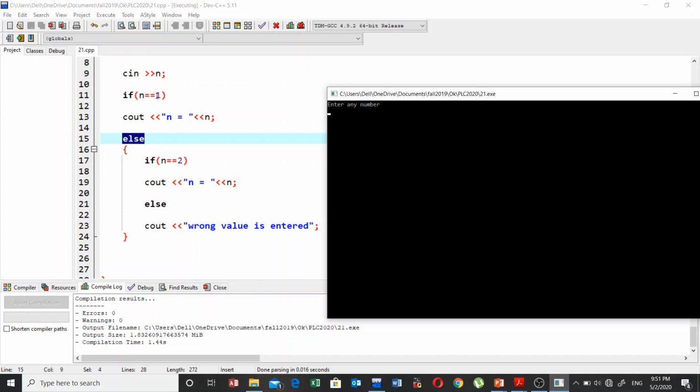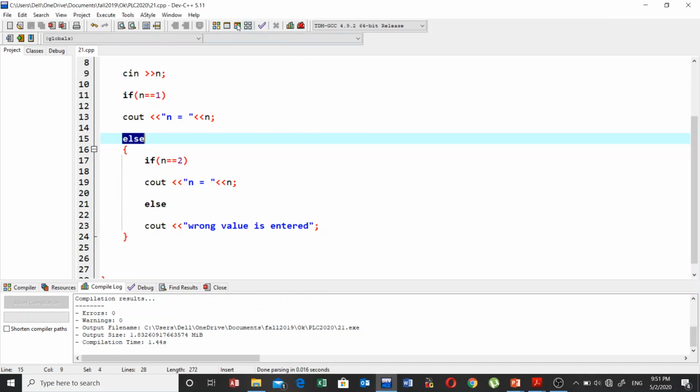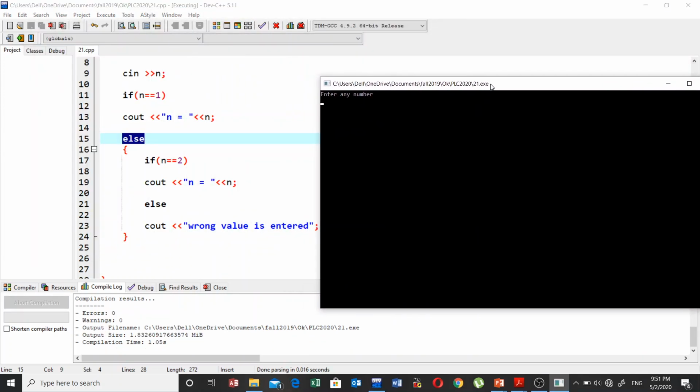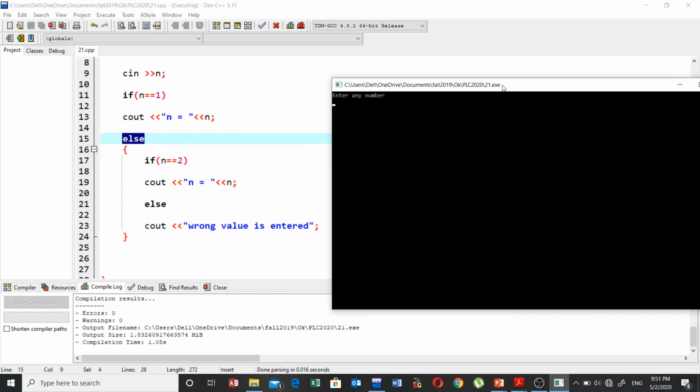If 1 equals 1, this condition is true, so this statement will be executed and the value of n will be printed on the screen.